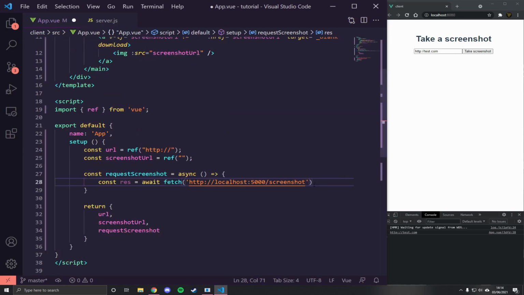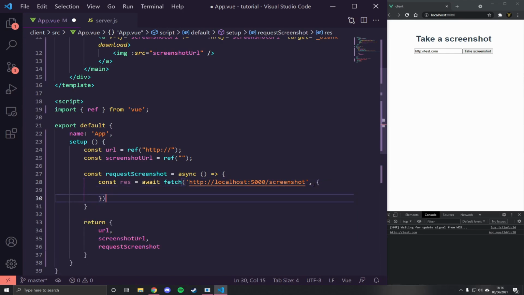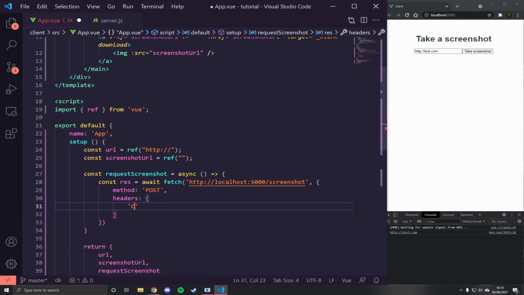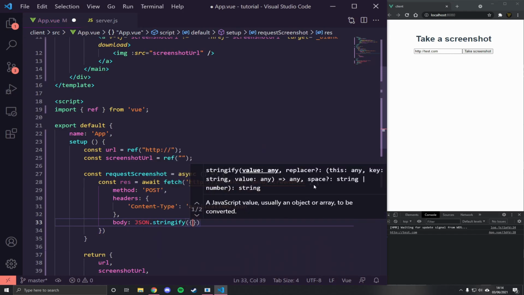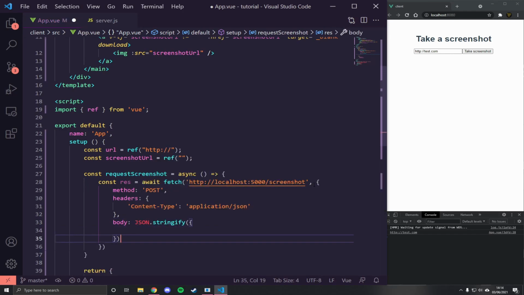And then once we have done that, we can then give a comment and pass through some values in here. What we're going to need to do is set the method. Now the method is going to be a POST request. The headers is going to be Content-Type with capital C and T, and we're going to say application/json. Now underneath headers, we're just going to give the body. Now the body is going to be JSON.stringify, and we're going to stringify an object.